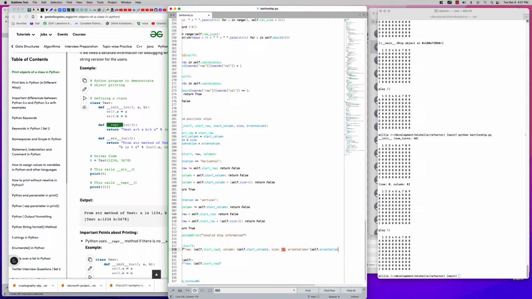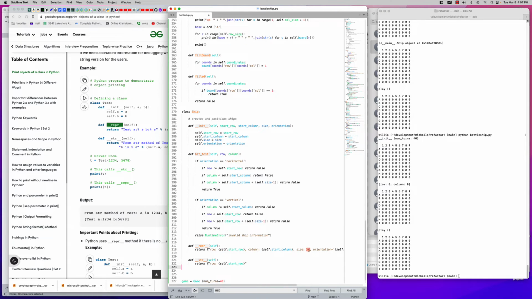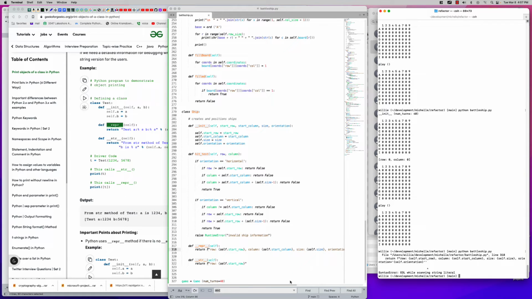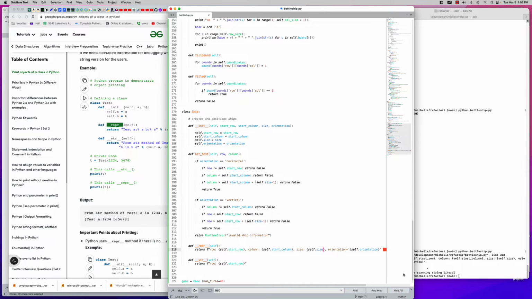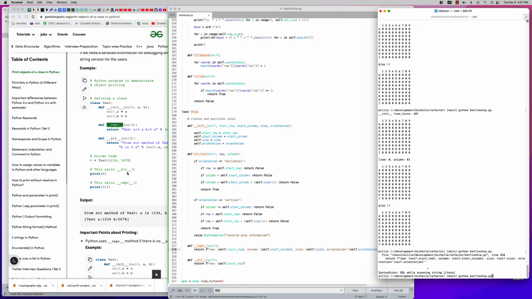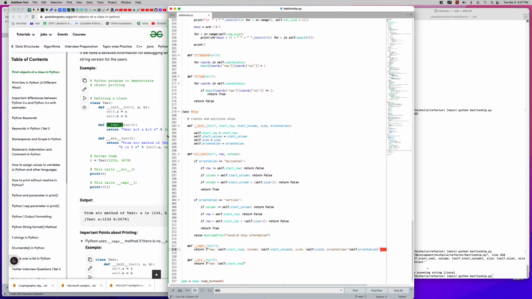Typing gets worse and worse. Okay. Oops, we got double quotes and single quote confusion. Cursor position confusion.